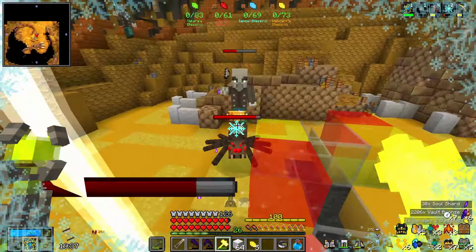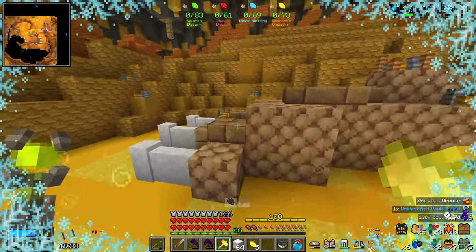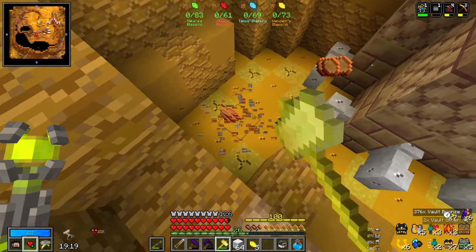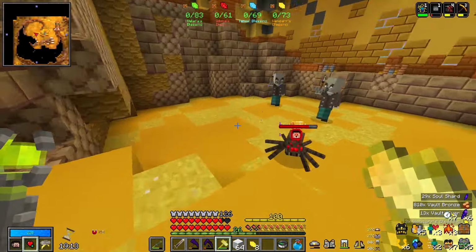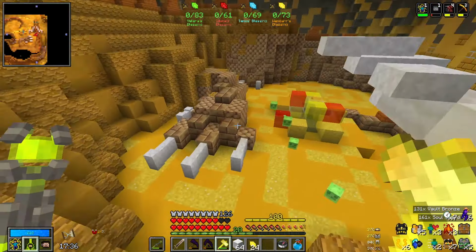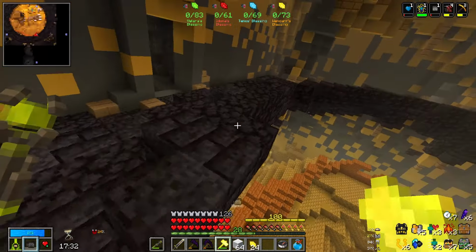Okay, I can now turn on my Archon. Things can die. There we go. Because this is a vendor room, it's actually a little bit harder to see the coins on top of the dragon, at least. Okay, I think we're pretty much good here. Pretty much done. We can head on out.